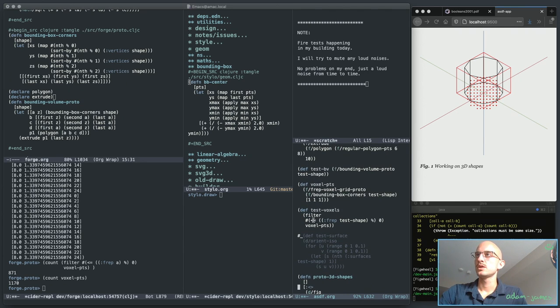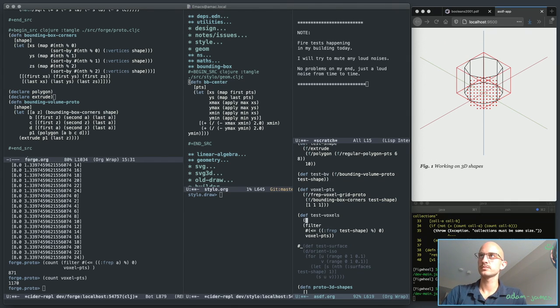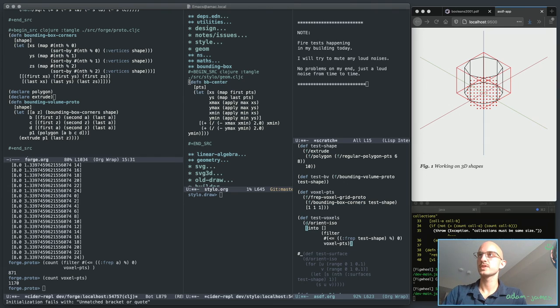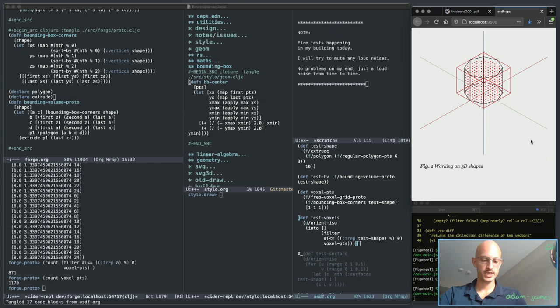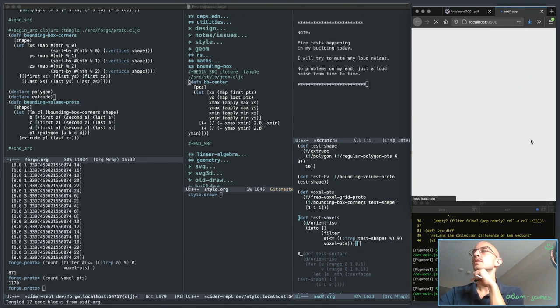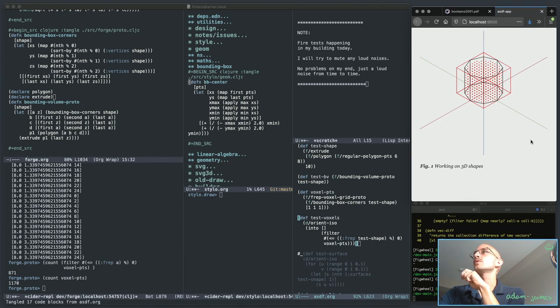Let's see if that changes it. I don't think that'll fix it. Oh, it did. Weird. Okay. So what we have there is a very rushed implementation of a bounding volume render.